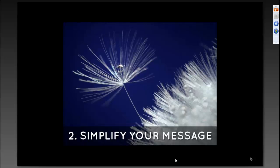Yes, that's exactly it. I think it's good practice to work on simplifying your message as a whole, because sometimes we feel like we have to demonstrate our expertise by including too much. It can be overwhelming if you're on the other side of the table. But you're absolutely right, Laura, that it takes a little bit of practice. We're used to using the words we put on our slides as a reminder for what we're going to say. So it takes practice to really know that material and be clear about what you want to say, but not feel like you have to read it off a slide word for word.